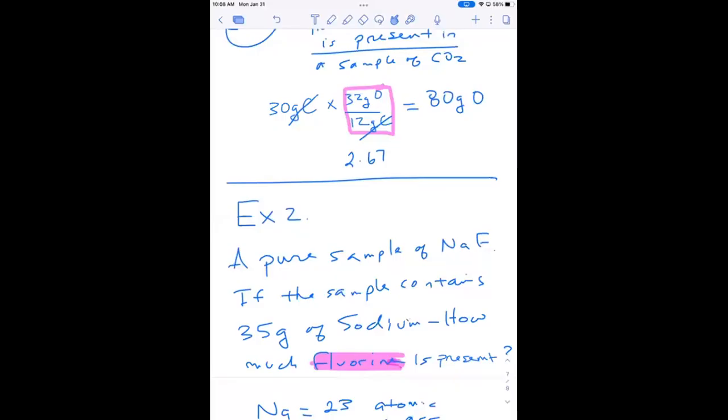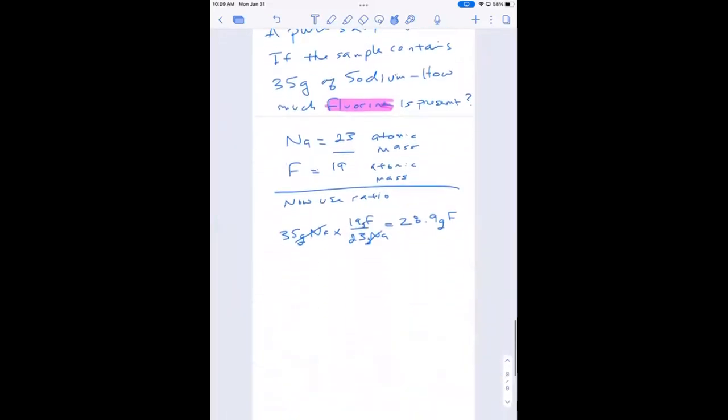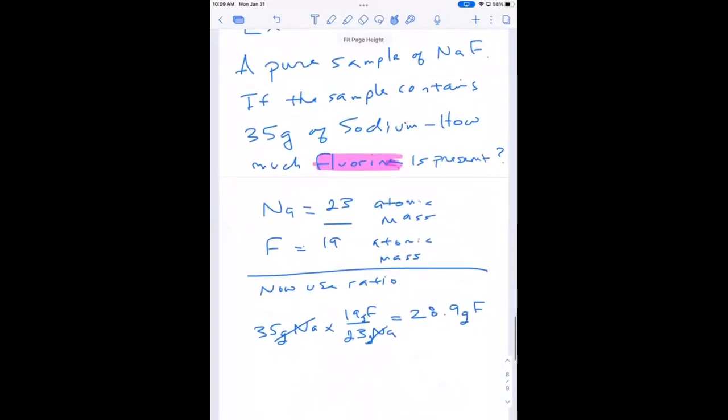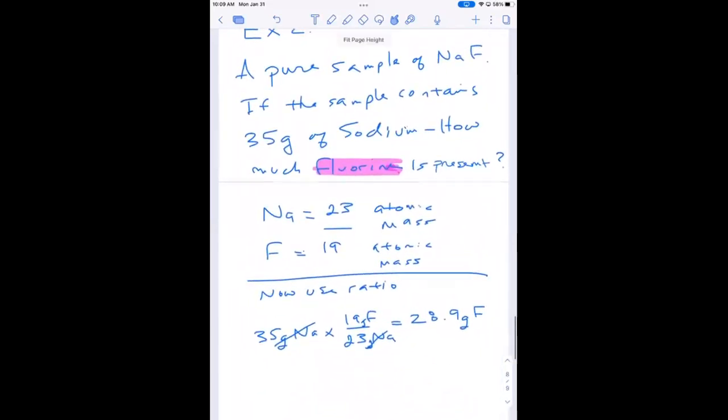We left off on Friday talking about the law of constant proportions. And we used an example of sodium fluoride. And basically what the law of constant proportion says is that if you have a pure sample of any compound, the ratio of the atoms in that compound is going to be a small whole number ratio, and it's going to be the same no matter what the source of the compound is.